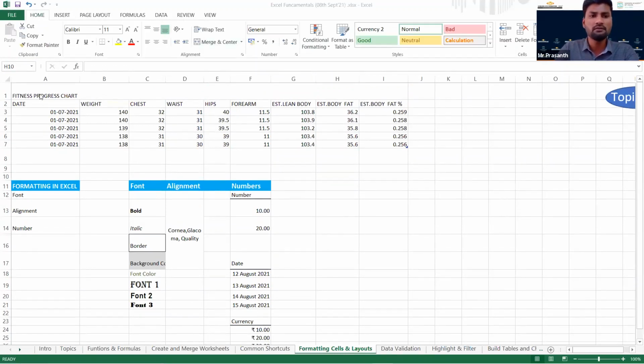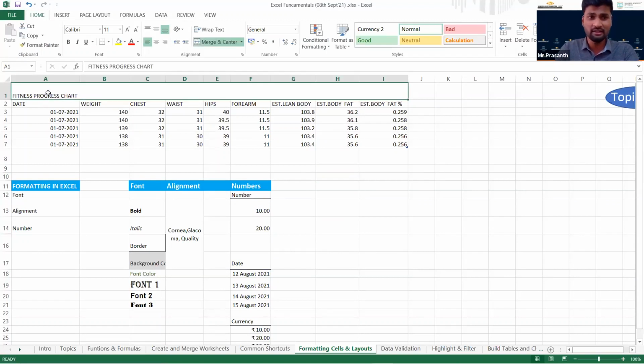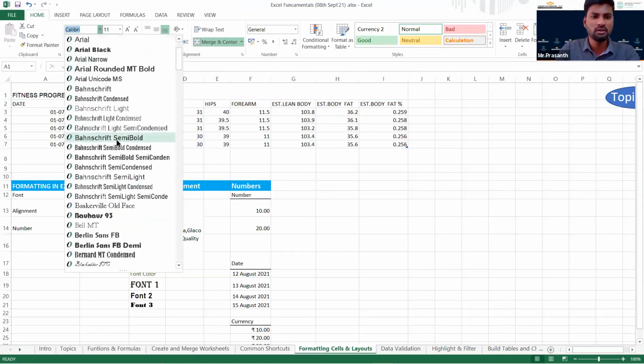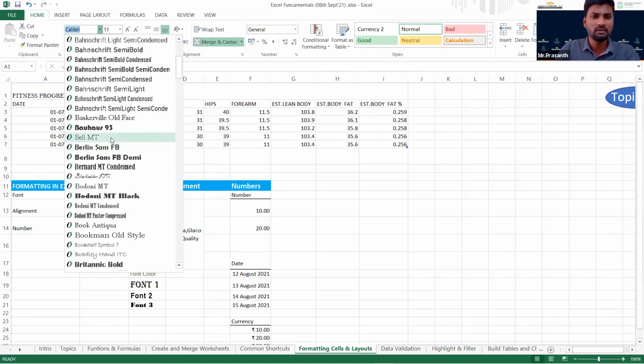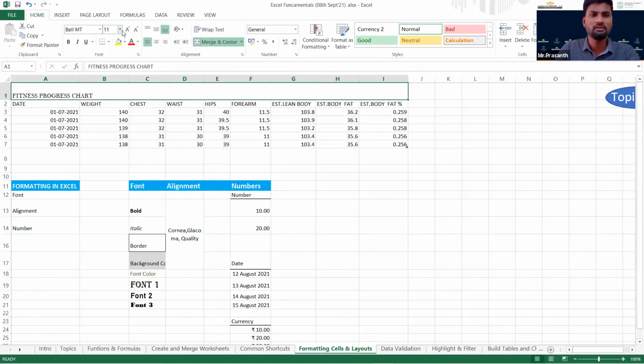Fine. First, let me start with the heading. The heading doesn't look like a heading, so let me change the font so that it appears to be a heading. I can change the font size by choosing from this range, or I can directly type in the number, say 35. 35 is too much for the cell allotted. I'll just choose 25. Okay, the title is set and the formatting is done.